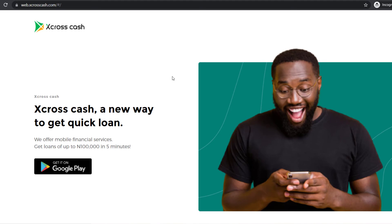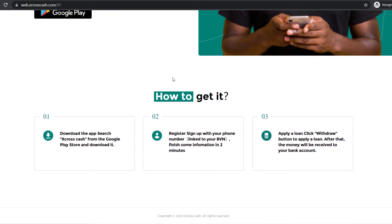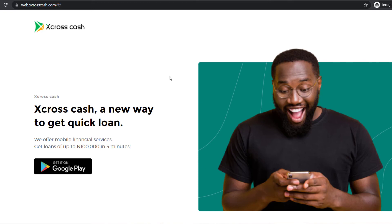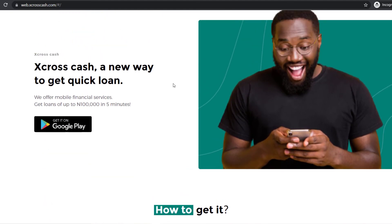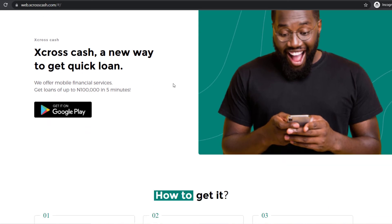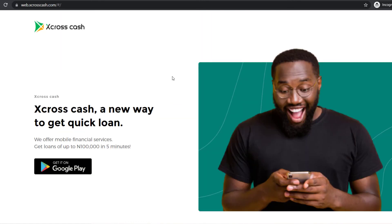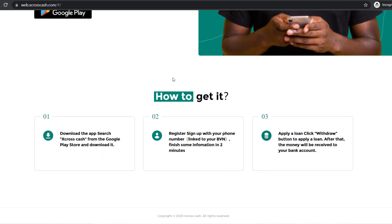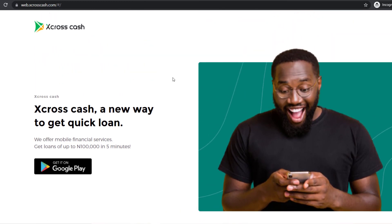Number ten: XCrossCash. XCrossCash lets you activate your revolving credit limit. You can withdraw cash for urgent needs and level up your credit limit in different ways, enjoying a higher limit, lower interest, and more flexible tenor through special features. Loan limits range from 10,000 Naira to 50,000 Naira, with repayment periods from 91 to 180 days. Monthly interest rates range from 4% to 4.7%, and the annual percentage rate ranges from 24% to 56% per year. For example, a 6-month loan of 100,000 Naira at 4% monthly interest results in total repayments of 24,000 Naira, making the total amount paid 124,000 Naira.